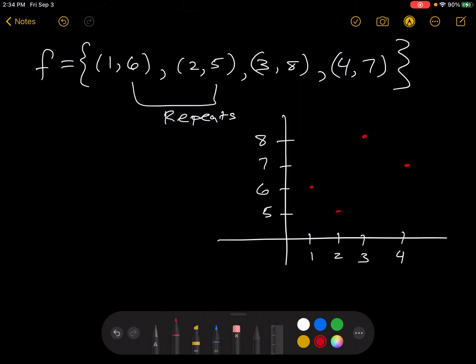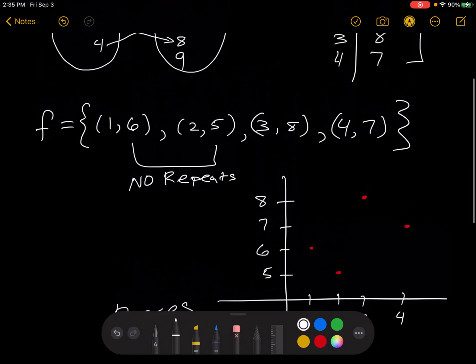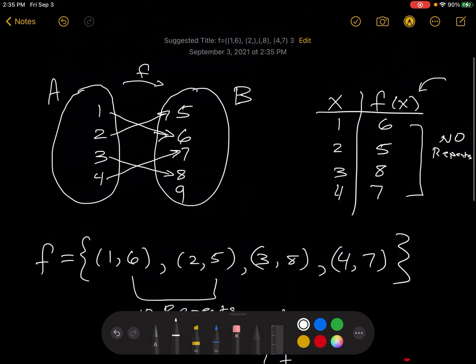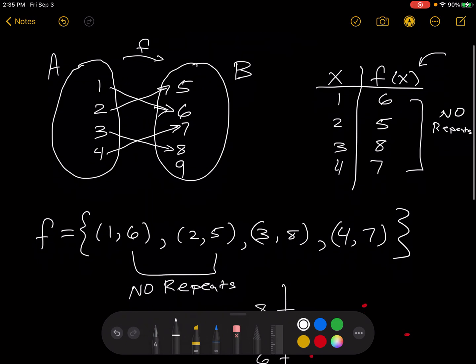And so now 2 goes to 5. One-to-one, no repeats. And okay, so it passes the horizontal line test. So if it passes the horizontal line test on the graph, that's the same as saying that when you write it as a list of ordered pairs, there's no repeats in the second coordinates. It's the same as when you write it as a table, there's no repeats in the second column, which is the same as one-to-one, just satisfying the definition.